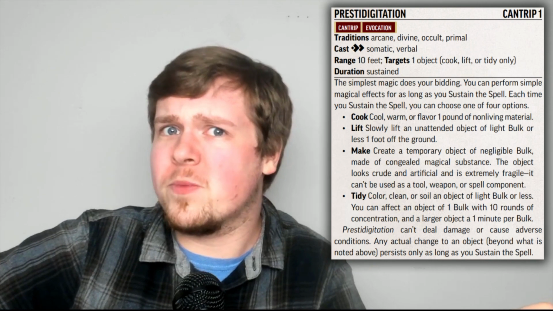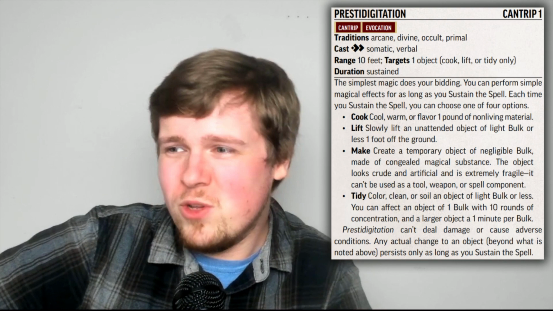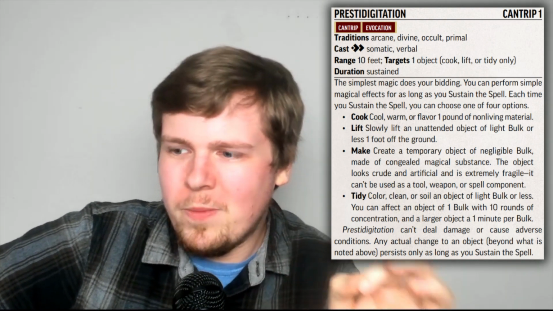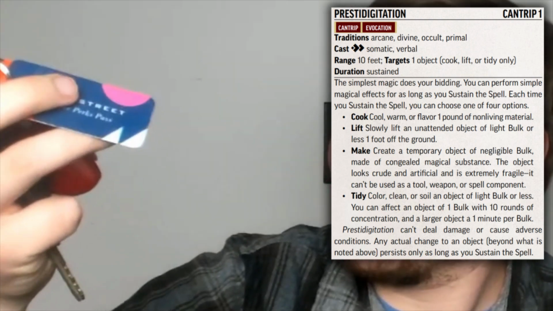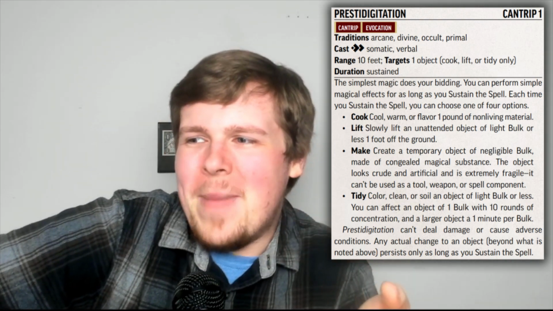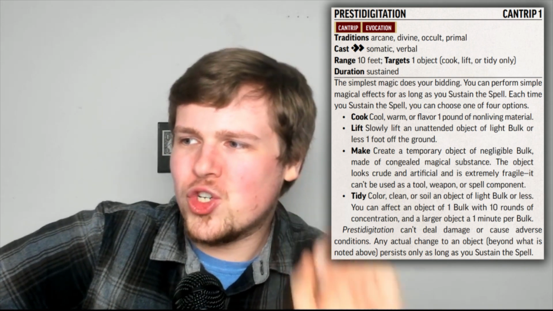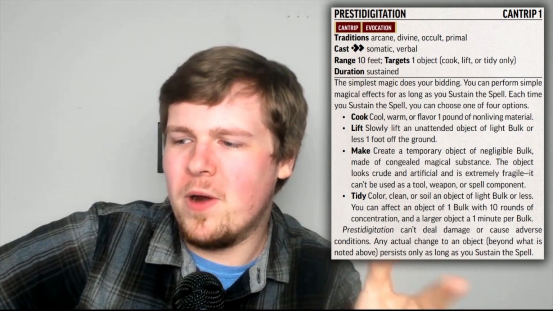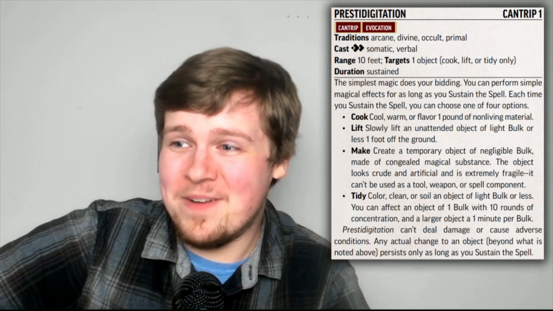I don't think you can usually make things with Prestidigitation in other systems. And it's got a lot of restrictions, so this one I'm not quite as huge on. Verbatim, create a temporary object of negligible bulk, so it has to be tiny, like keys. Thanks for being the best prop. Made of congealed magical substance. It looks crude, artificial, and is extremely fragile, and it can't be used as a tool, weapon, or spell component. I don't know what that leaves as far as what you can make.